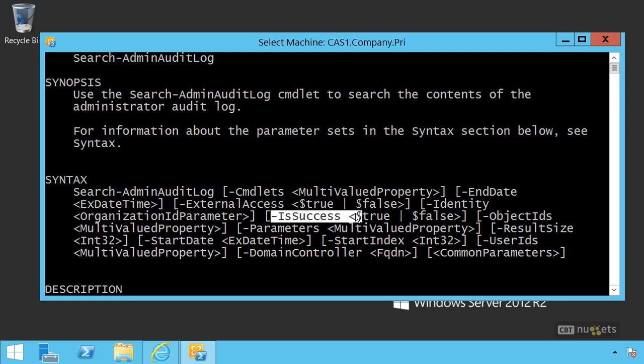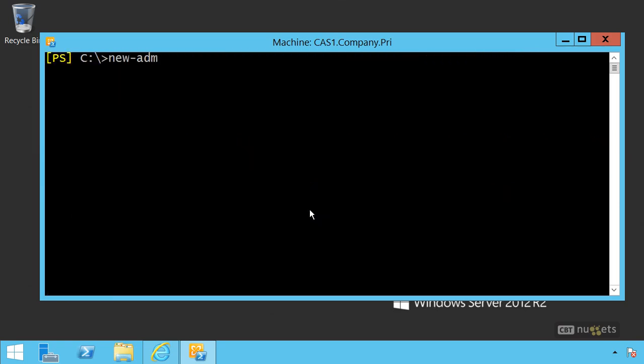In other words, if you're used to using PowerShell and then piping to Where-Object for all that, use the filter furthest to the left, and this has a lot of leftmost filtering that you can do. I actually like the commandlet quite a bit. Keep in mind that this commandlet is similar to the New-AdminAuditLogSearch. The reason it's similar is that it does pretty much the same stuff, except you can also send it to mail recipients. So you just email it to somebody. But I really like the search admin log.